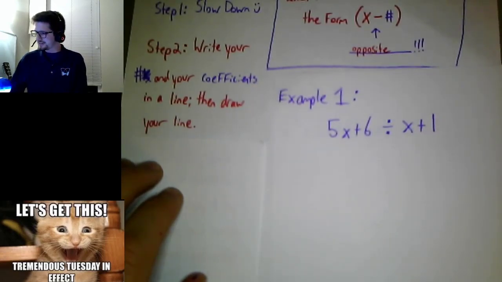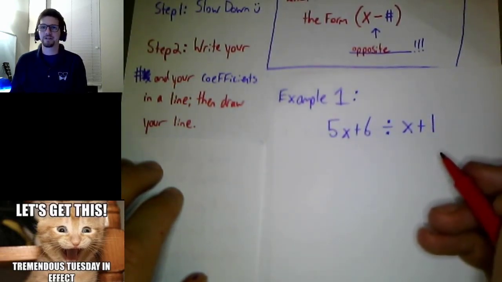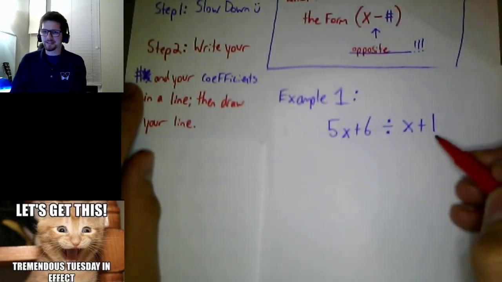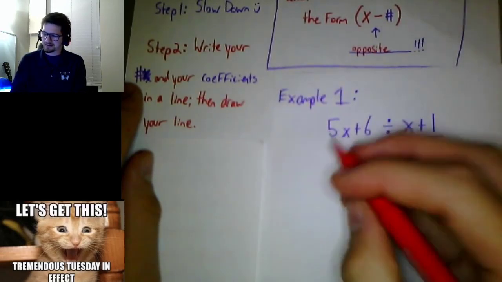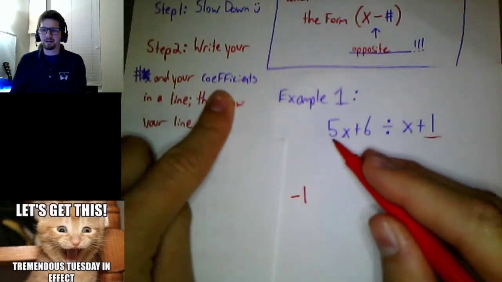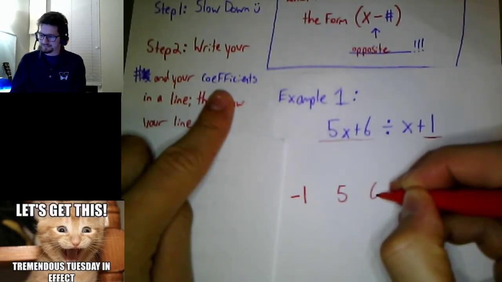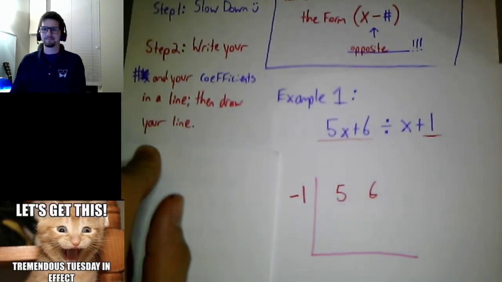Synthetic division has a very specific way to write, okay? If I gave you the problem 5x plus 6 divided by x plus 1, here's what you would do. First, you would write your number, x something number, this number. The opposite of it, plus 1, I'm going to write minus 1. And your coefficients. So now I'm going to write all my coefficients in the other piece. I have a 5 and a 6, so I'm going to write a 5 and a 6. And then draw your line. What is your line? It looks like this. It's a big L. And leave space in here because you're going to be doing work in here.